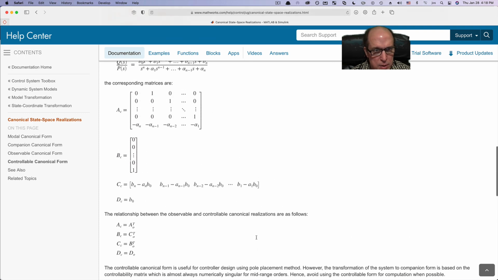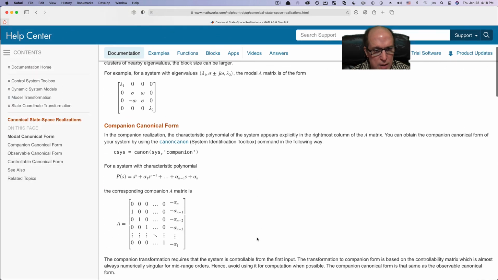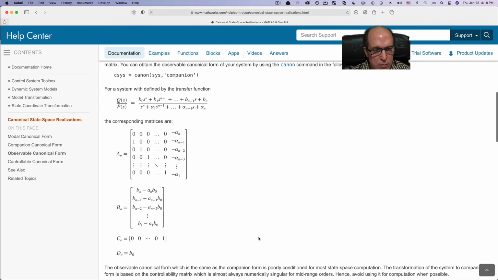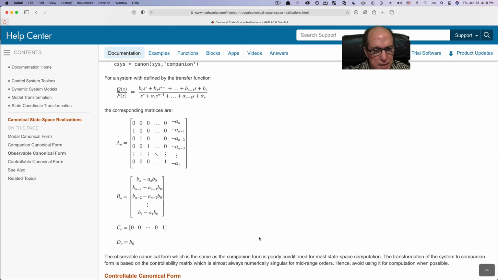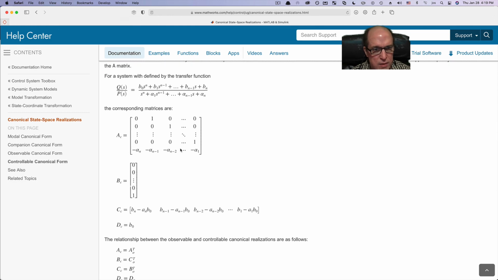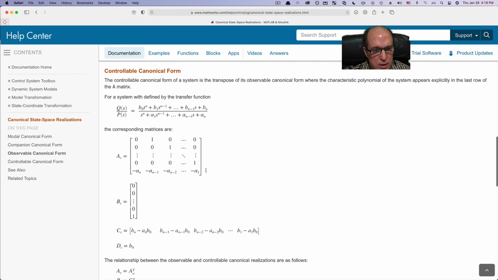And you can pick whatever form you want. But the form I'm going to talk about, well, we're going to get whatever form we get by just analyzing the block diagram. And it will turn out to be essentially the companion form with things flipped around. So the controllable canonical form has everything on the bottom, all the denominator coefficients of the transfer function. By the way, this is all continuous time. The discrete time case is similar. It's not that different.